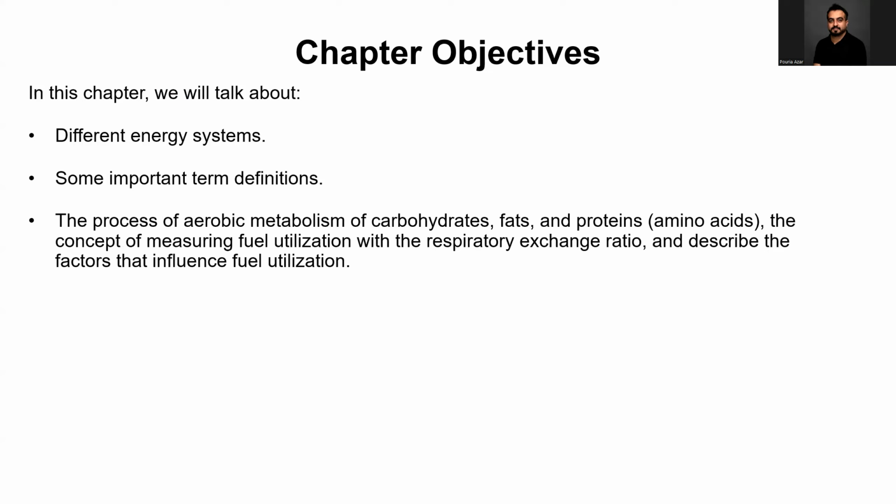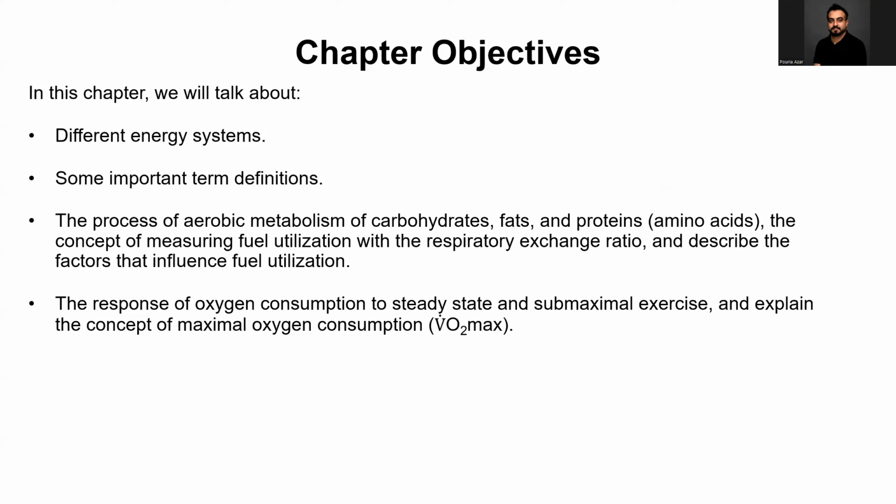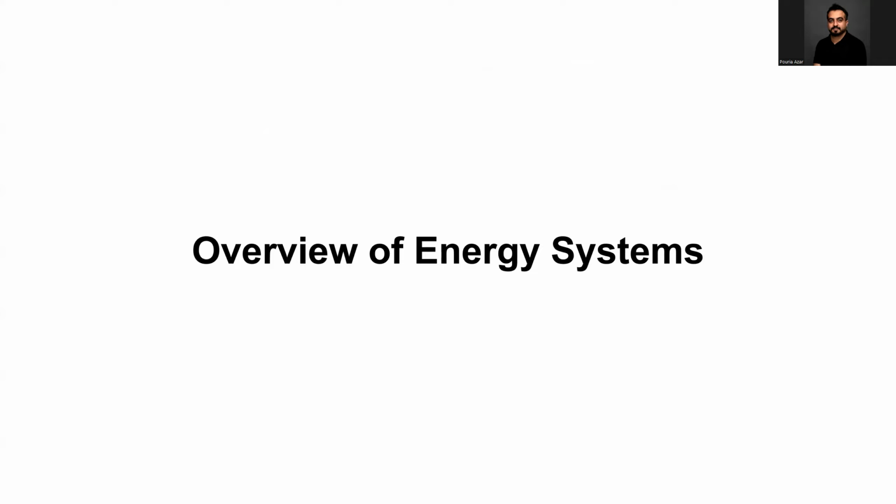And also we will talk about the process of aerobic metabolism of carbohydrates, fats, and proteins, the concept of measuring fuel utilization with the respiratory exchange ratio, and we will describe the factors that affect the fuel utilization. We also talk about the response of oxygen consumption to steady state and submaximal exercise and explain the concept of maximal oxygen consumption. And we will discuss some supplements. So let's talk about the energy systems.